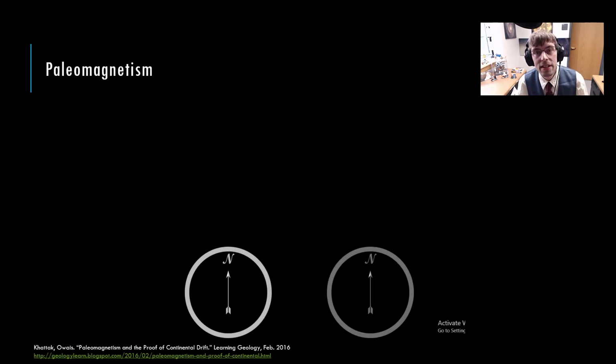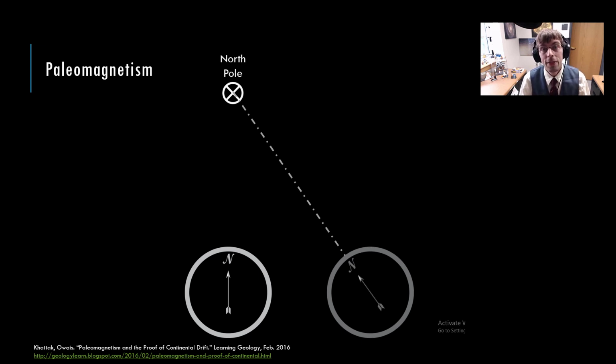So another study of rocks is looking at what's called paleomagnetism. Magnetism, just like you would normally think, magnets. Paleo is looking at the magnetism of the past. Let me give you an idea about how you could actually perform this. Say I have two compasses, and I better indicate where north is. So let me put north in, and you know that the compasses will point to north.